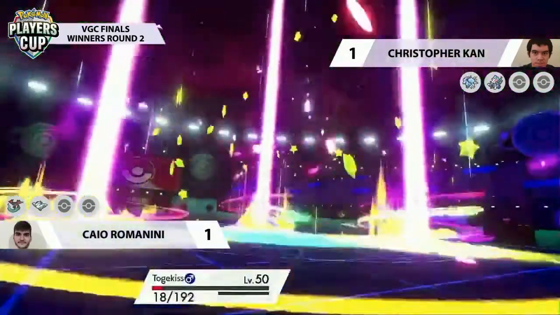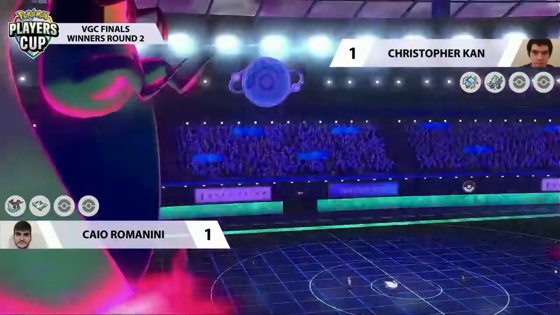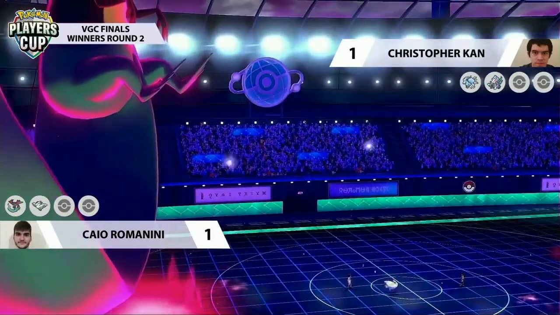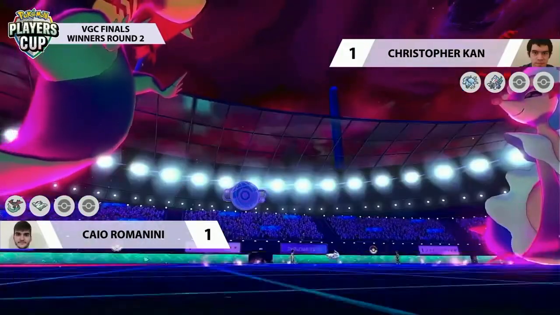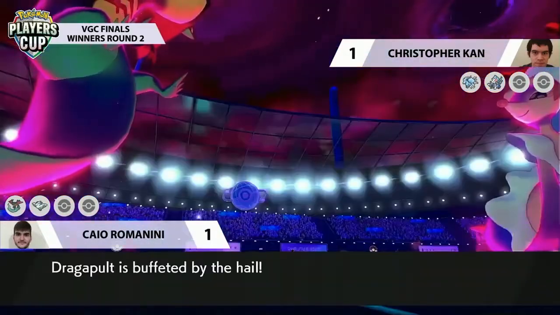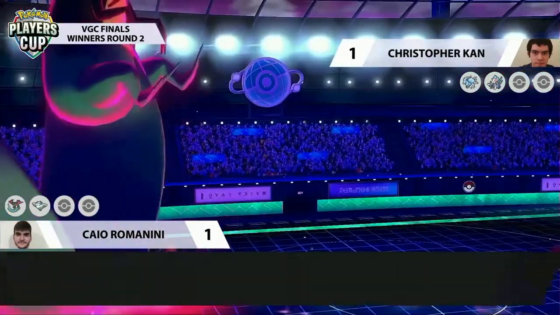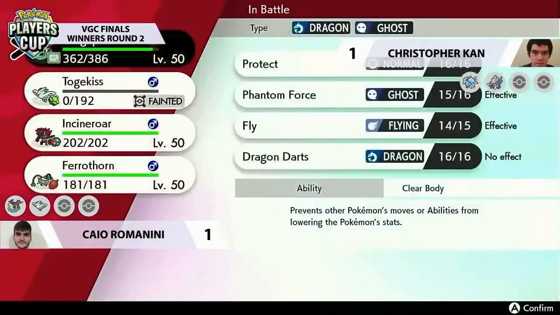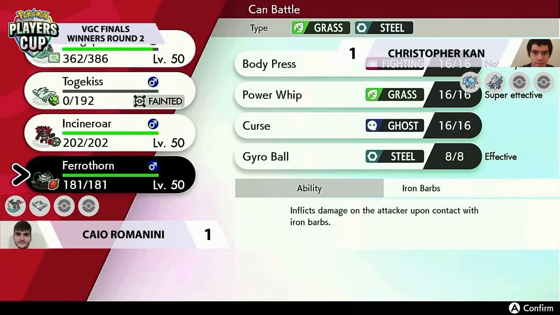Max Starfall comes through from Christopher's Primarina into the Togekiss. It doesn't have too much health left, so it will be able to go down. I think Christopher recognizing once again, you cannot let the weakness policy get activated. It's exactly why he went for the safer Hailstorm this time around. He would have had a lot better of a time if the Aurora Veil actually ends up going up. But at least this time around, Dragapult's not sitting at +2 attack immediately.